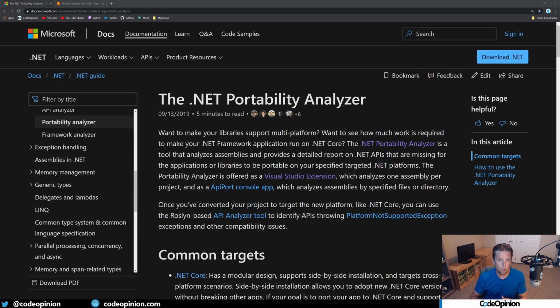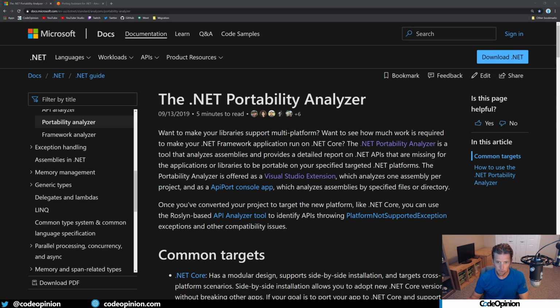So once we got our code pretty close to being .NET Standard compliant, the next piece of the puzzle was dependencies. So the .NET Portability Analyzer doesn't really do a good job at all for trying to figure out the dependencies you have and are there .NET Standard compliant versions. So the way that I had to do this a couple of years ago or even last year was really to look at the csproj files, look at all the package references, and jump on NuGet to see if the package supports .NET Standard.